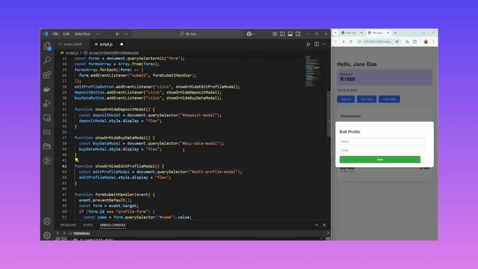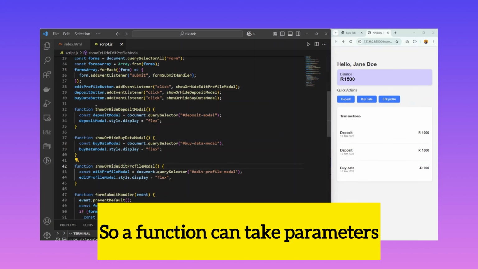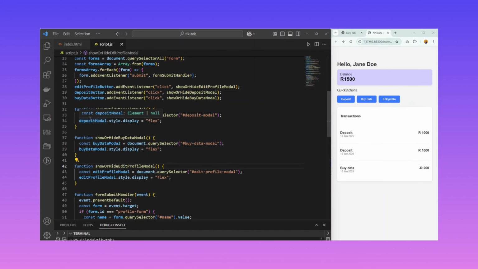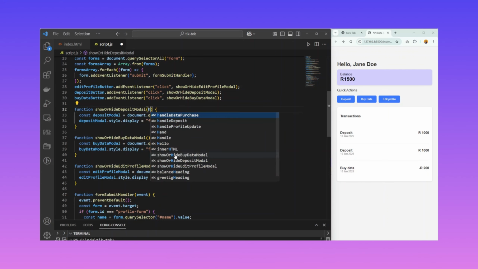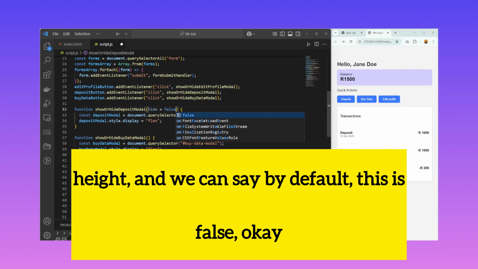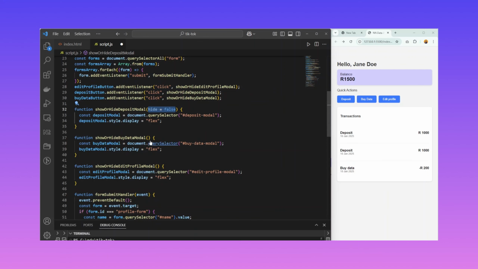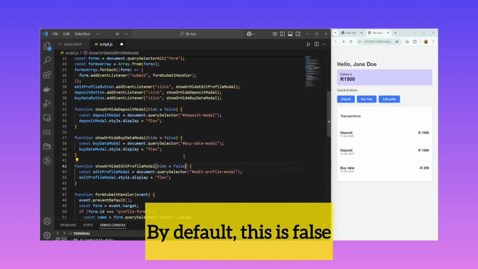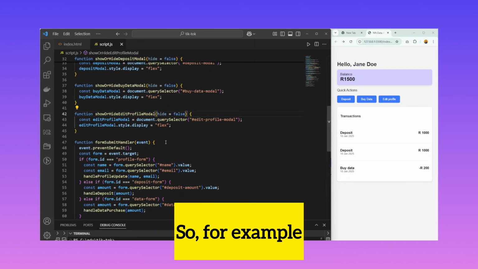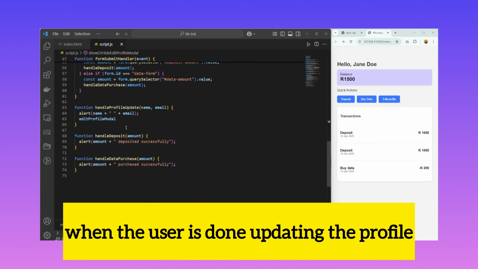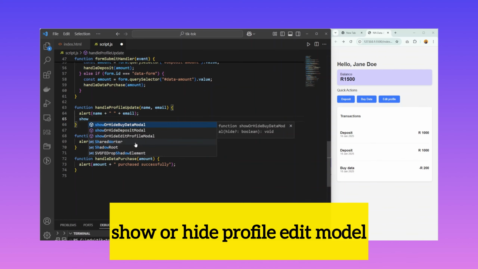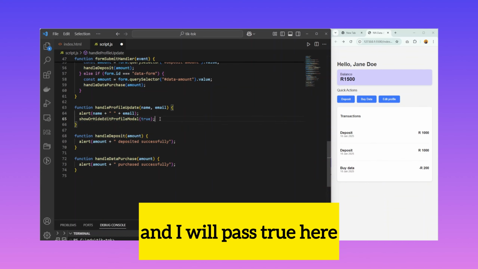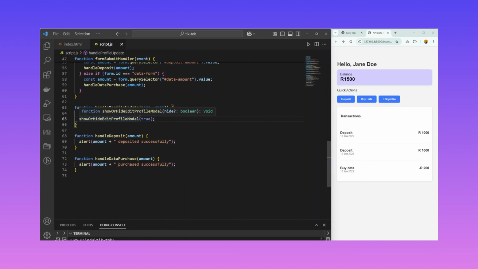Okay, so a function can take parameters if you want to. So we can take a parameter of hide and we can say by default this is false. So for example, when the user is done updating the profile, I can just say show or hide profile edit modal, and I will pass true here because I want to hide it, right?